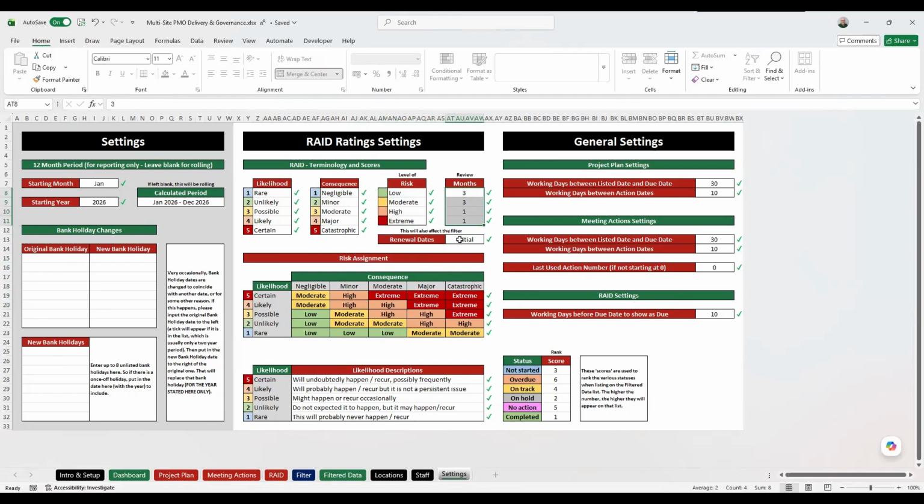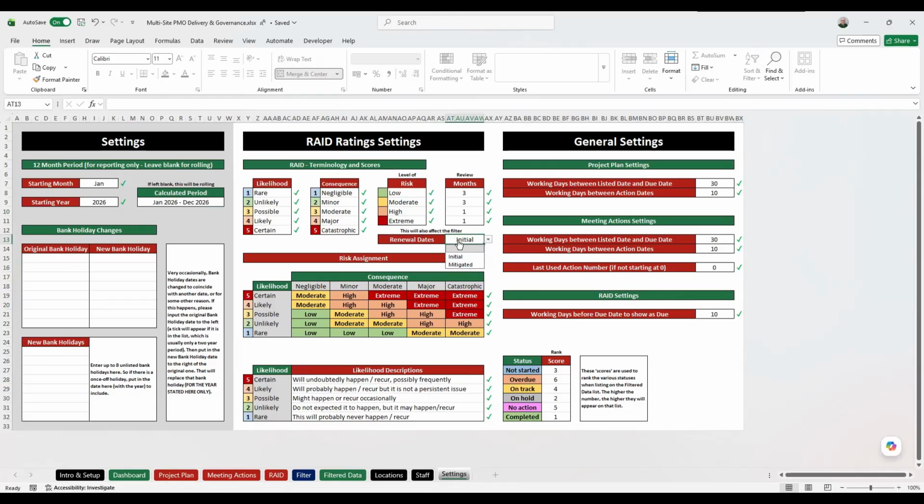It also asks you which of these options actually affect the filter. So is it the initial or is it the mitigated? Which one of them affects the renewal date filter? So the renewal dates, which one of these affects the renewal dates, and also it'll affect the filter.